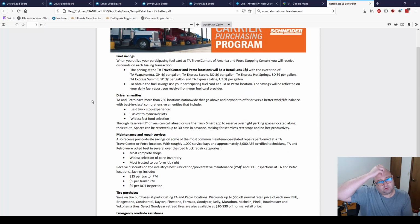So let's go over my fuel cards real quick. The USA Truck Comdata card that I get through them is unlimited credit, as far as I know. There's no limit on the amount of fuel you can get per week. It's 15 cents per gallon off the cash price at all the majors. So cash price is about a 5 to 6 cent per gallon discount. At TA and Petro, it's a 6 cent per gallon discount. At Love's, I think it's 5 cents. Flying J and Pilot, I think it might be 6 cents as well. So it's like a 20 to 21 cent per gallon discount off of the credit price at all the majors.